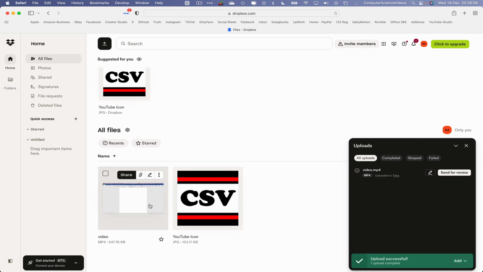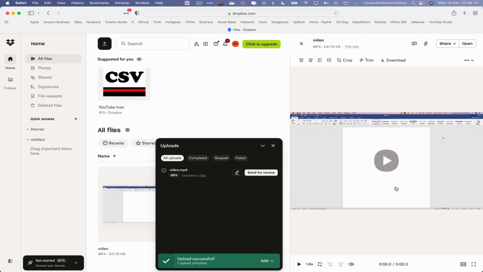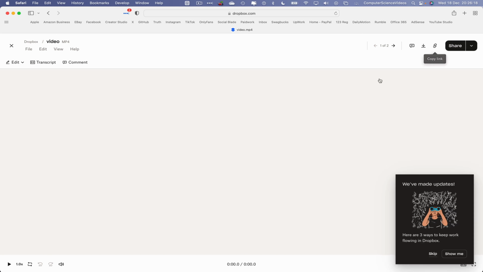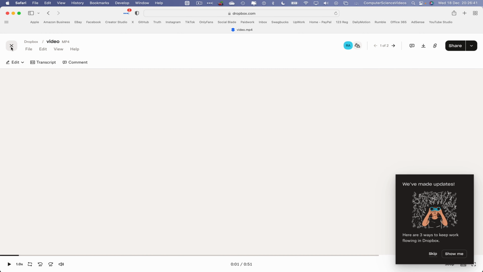We can then click into that video, and then we can play the video within Dropbox. If I were to, let's just say, go to open again, this should then take us to a brand new page of where the video has been uploaded to. If I click on this, as you can see, the video is not that of a great quality video, as we have downloaded this video many a time to have it compressed in size. And there we go.